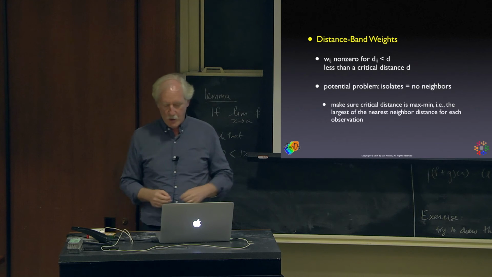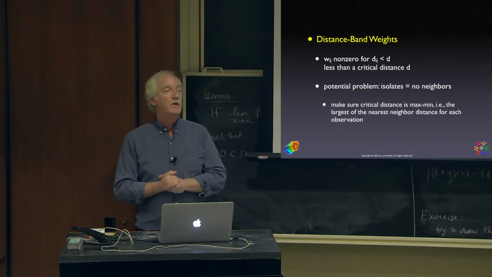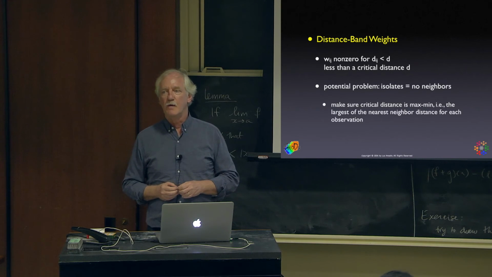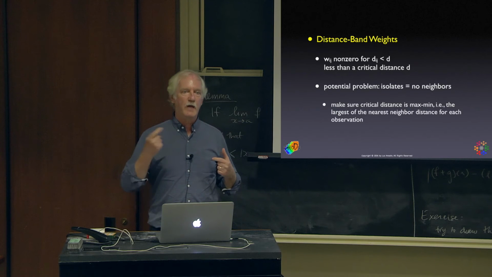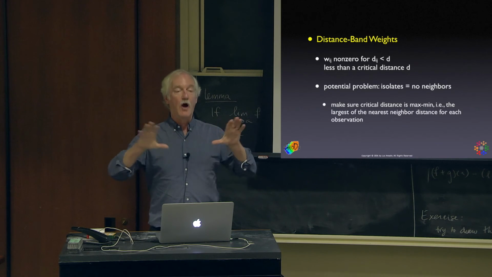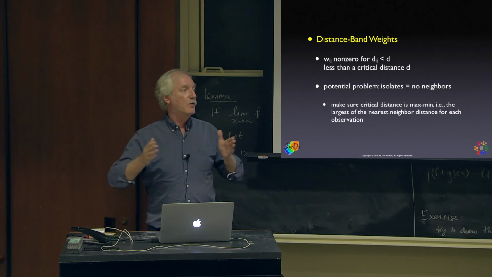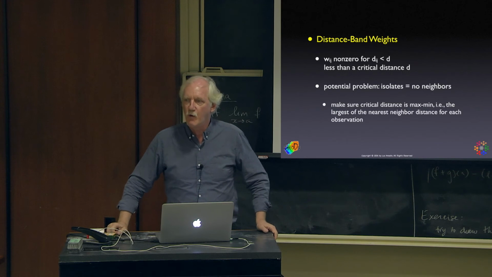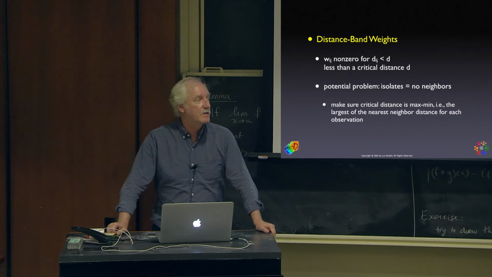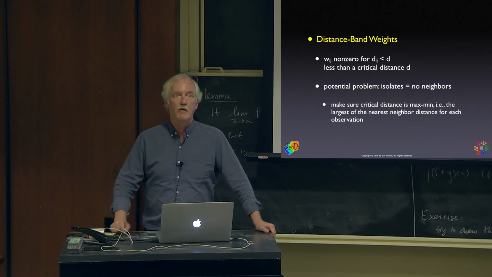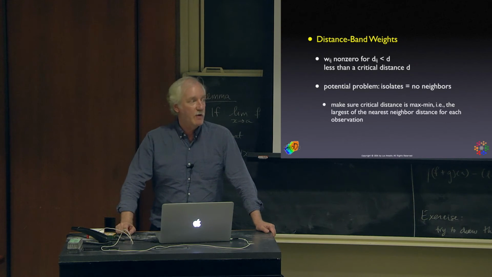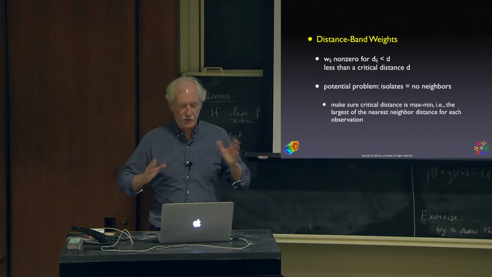For example, if you're familiar with the geography of U.S. counties, the counties west of the Mississippi are larger, and sometimes much larger, than the counties east of the Mississippi, right? So if you want to make sure that every county has at least one neighbor, you need to pick a distance that makes sure that the counties that are furthest apart, in other words, the largest, are included. The distance that we come up with for the US, I believe, is somewhere around 90 miles. Now, 90 miles is a huge distance for some of these smaller counties in New England, right? So this will have repercussions, and we'll talk about that in a few minutes, in that some observations will have very few neighbors, maybe even one, and others will have very many neighbors, which is not good for our analysis. That's a big practical problem.